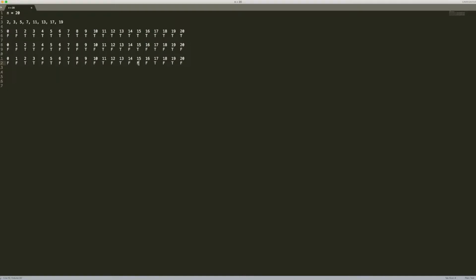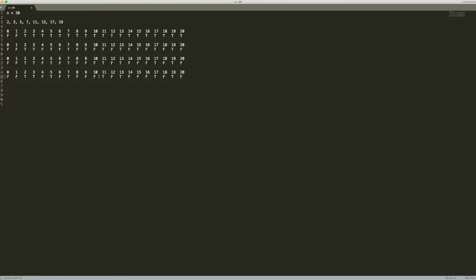So we continue in this manner with the next prime, which is 5. As you can see, if we continue in this manner, we can get the list of prime numbers from this array. So the next prime number is 7, and we can see that its multiple, that is 14, has already been marked as non-prime.